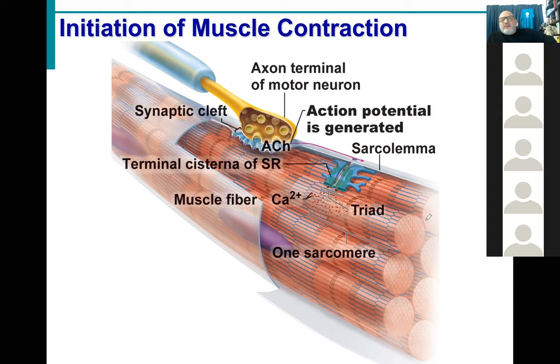Yes, everything we've been talking about so far is inside of a single muscle cell. But you have to remember, a single muscle cell is going to have somewhere between hundreds and thousands of myofibrils inside of it. And so the sarcoplasmic reticulum and this transverse tubule wrap around them. So it is the proteins of the myofibrils that make the stripes, and these are just wrapping around those myofibrils, helping the myofibrils to do their job.